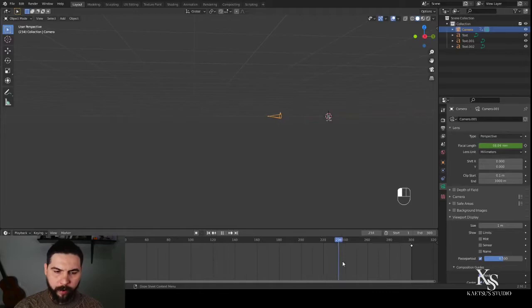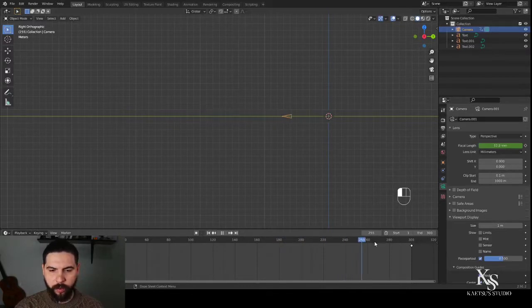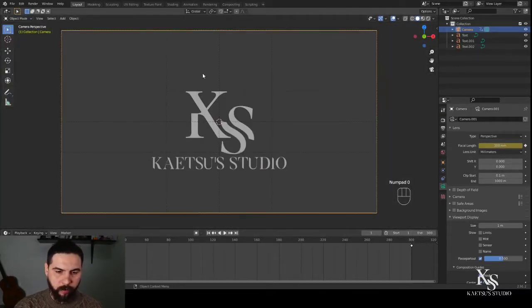And let me add the keyframe on my initial focal length as well as my location. So now that I have that, if you notice, if I play this, the camera will move towards my text and my focal length will decrease until we arrive at 35 millimeters. Now, the trick here, if I go into my camera view and play this, this should stay completely static. And that means that the effect has been achieved. And now whatever I put here on the background will have that Dolly Zoom effect.